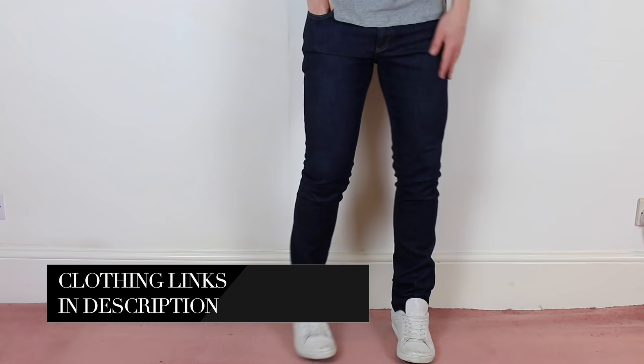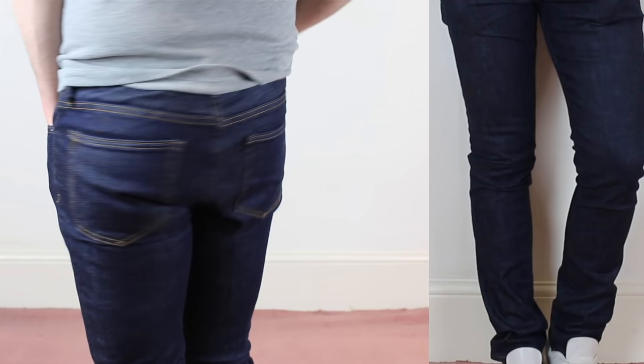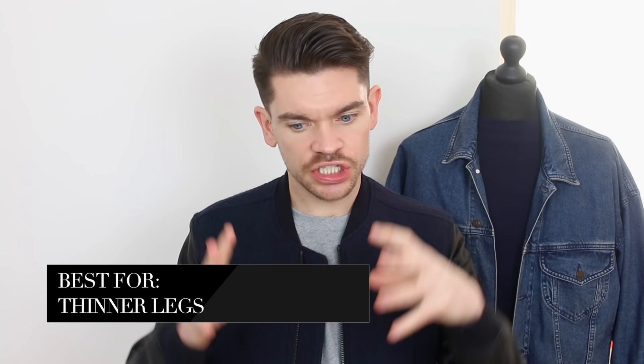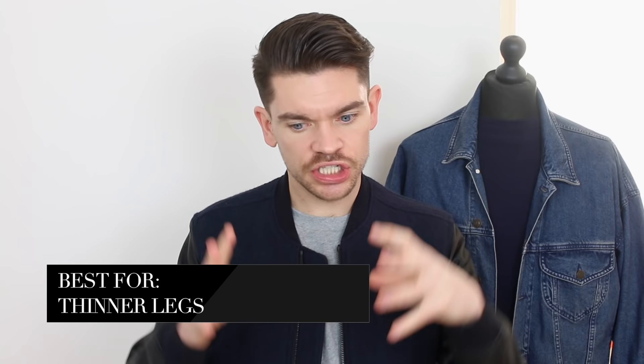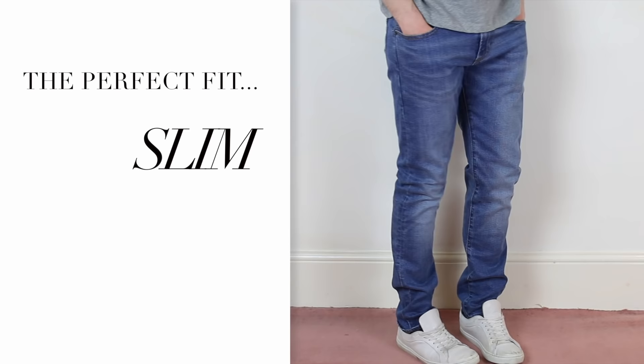At the top is skinny. These are the leanest pair of jeans on this list — they hug the body right the way down and taper right around the ankle, so they are going to be the tightest pair. This style is best suited to guys with slightly thinner legs. A top tip: if you're conscious of having really skinny legs, wear a darker, thicker, and heavier denim — that's going to give an illusion of your legs being slightly bigger. If you're a guy who's very athletic or slightly bigger set, stay away from the skinny because it's really going to cling to your body in a way that just doesn't look good.